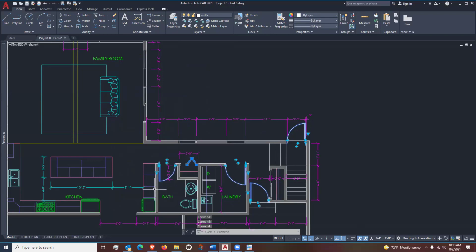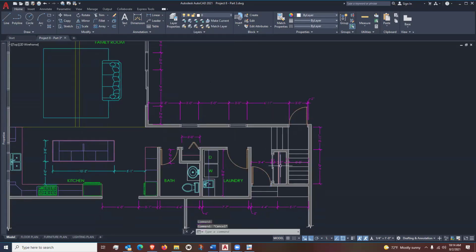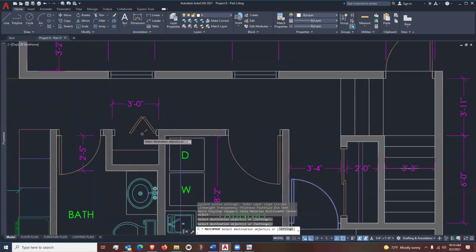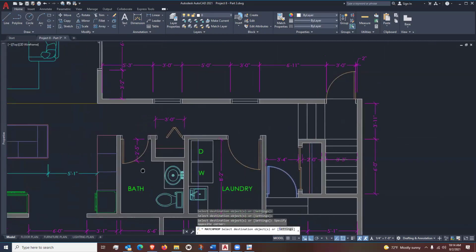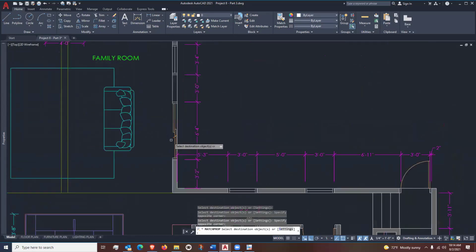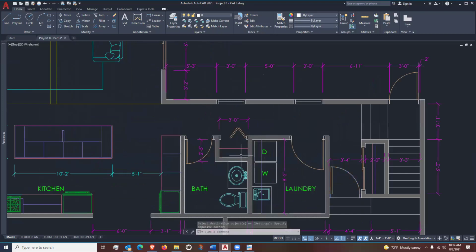So I'm going to select my doors. I'm not selecting the door jambs, I'm just selecting the doors, and I'm putting them on the doors layer. And now I'm just going to use match properties at this point. So I'll select the door and I will select that closet door there. What else? The sliding glass doors over here. Those are lines, so that's fine. I'm being careful not to get the door jambs, just the doors. I think that's all my doors.